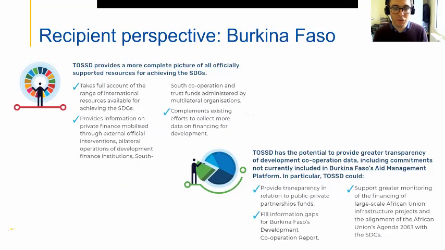What the TOSSD pilots also try to do is assess together with government officials in receiving countries, in recipient countries, what precisely are the benefits of a framework like TOSSD for their country. So focusing on the case of Burkina Faso, what government officials told the TOSSD task force is that it provides, first of all, a more complete picture of resources flowing into Burkina Faso, and it also provides additional transparency, which they need for their own reporting, for their own accountability purposes. So a more complete picture because it provides more data on South-South cooperation, on private amounts mobilized, all of those elements that are currently not included in international statistics. And more transparency because it provides granular data, and it provides for those categories where there was no transparency before, really this detailed information which then the government can use.